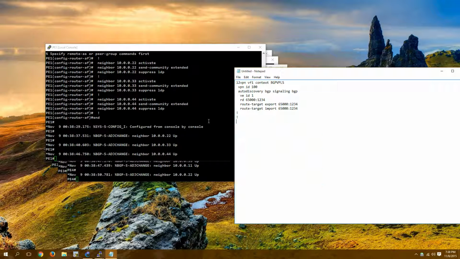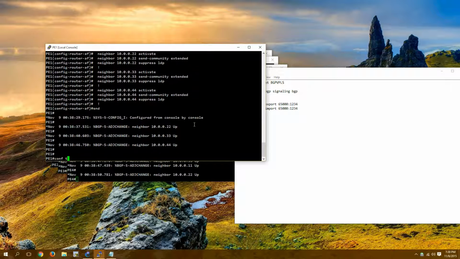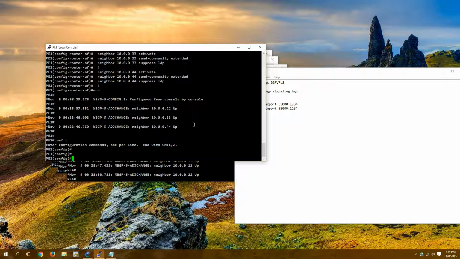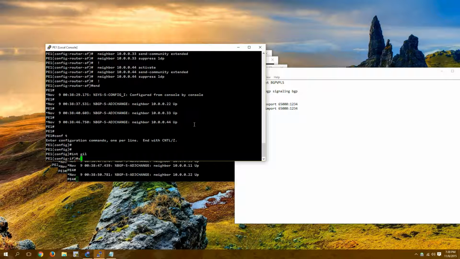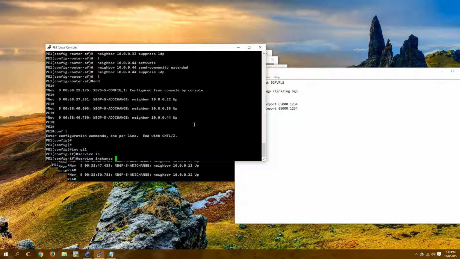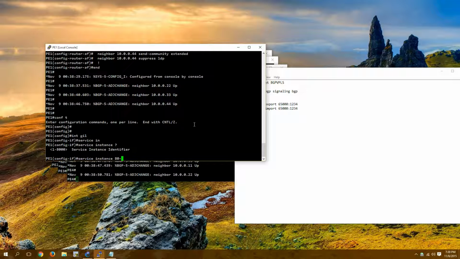All right. The next thing we have to do is set up a bridge domain and a service instance on the gig1 interface, the interface facing the CE. So I'll do that on PE1 here. We'll go into interface gig1, service instance. I'm going to use 80.